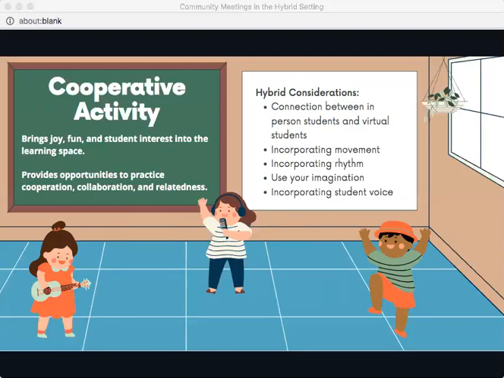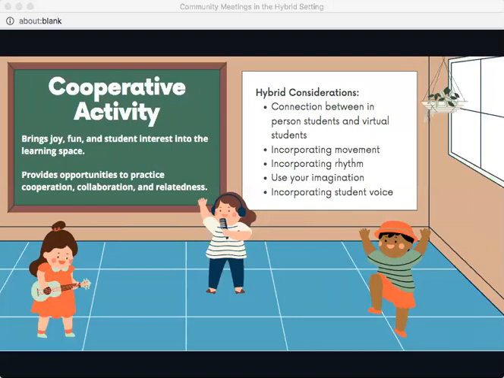Maybe this is where you use an online resource such as Go Noodle, or maybe incorporate resources from your PE teacher or the music teacher at your school site. After students have been given the opportunity to practice the greeting, discussion, and cooperative activity, you may also consider asking for their feedback and input on modifying some of these activities. This gives space for student voice and agency, which is another way to boost that relatedness and engagement in your class throughout the school day.